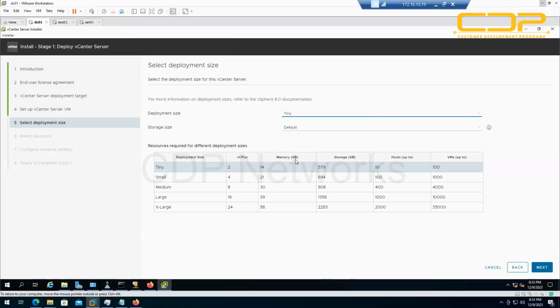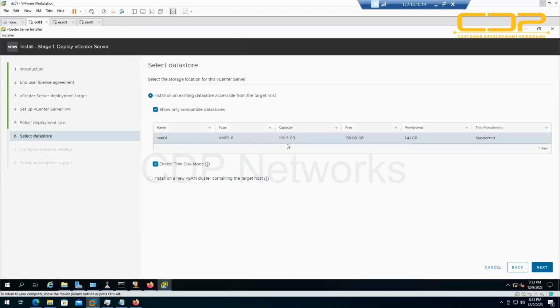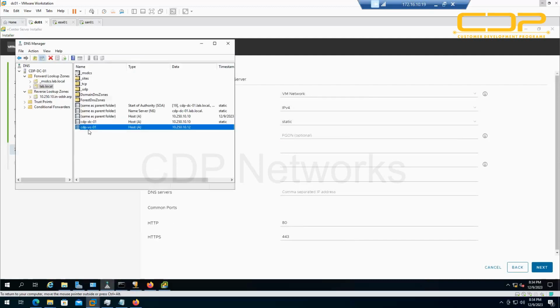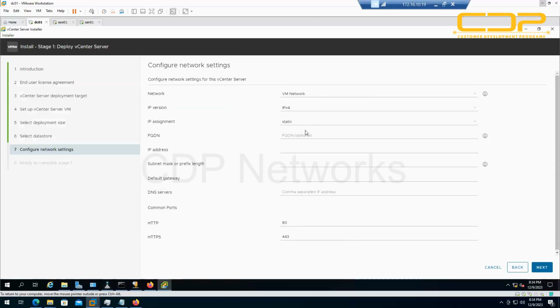Okay, again, we spoke about all these options, so I'll keep it as default. I'll choose my data store over here, the default one, and I'll keep the default configurations, and I'll specify my IP, my DNS, all those details.